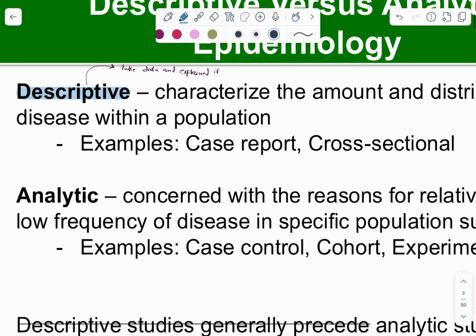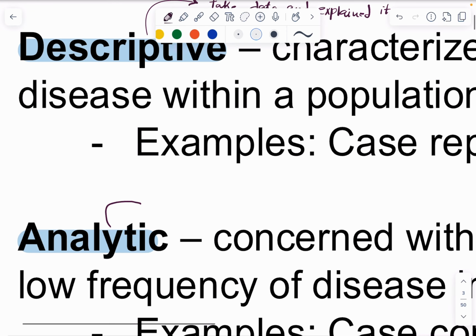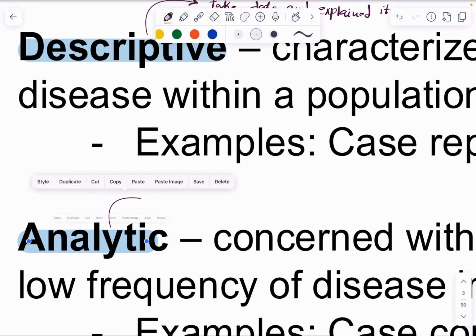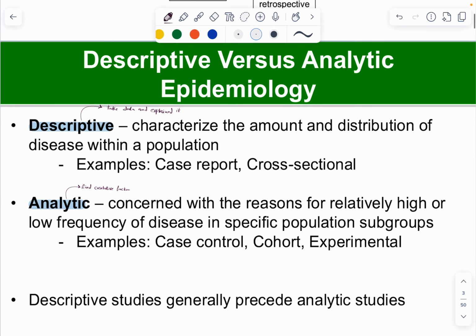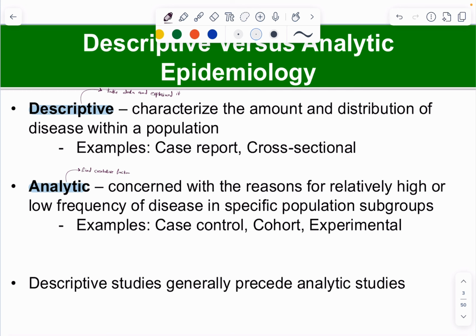The second type is analytical. Analytical means when we are also interested in finding the causative factors or the risk factors of that condition. That needs a lot of effort actually. It's not just to collect the data and describe it, but we analyze it through a procedure, using different types of statistical methods. And then what will be the result in analytical studies? We have more information beyond the magnitude and the patterns. We can say what the causative factors and the risk factors are.